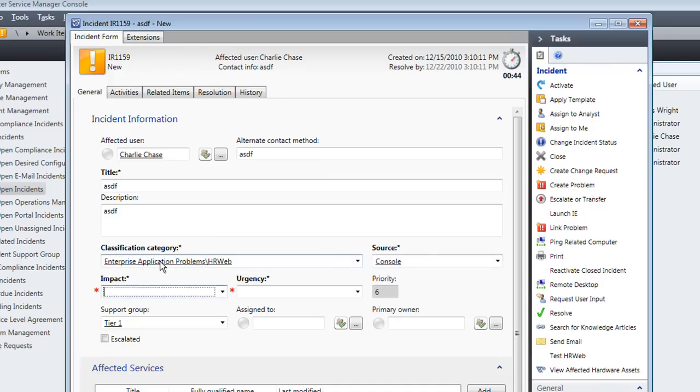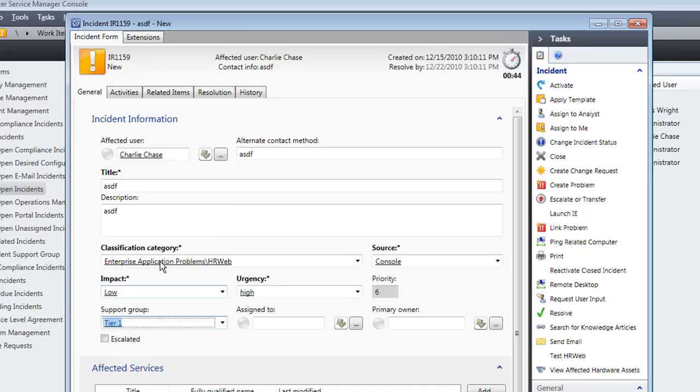Now, another thing you can do is if the value that you're going to enter is relatively short, like impact low, instead of selecting it from a list or doing a drop down, you can just type the word LOW and it will resolve to that particular value, and then you can hit the tab key to move on. So that can make it very quick to fill out a form as well.